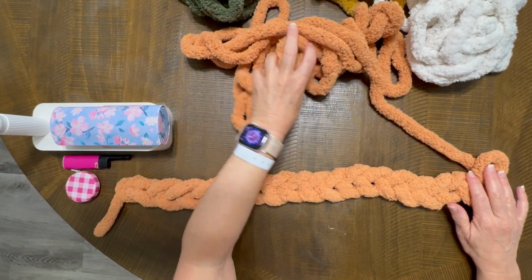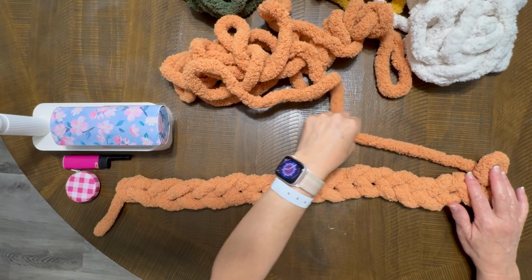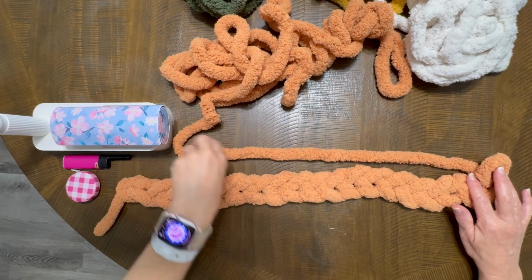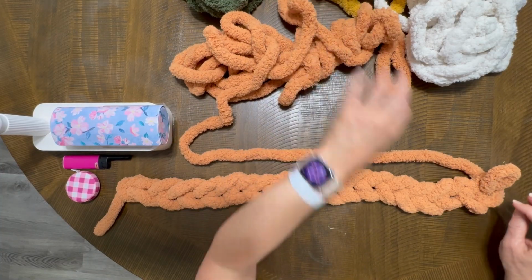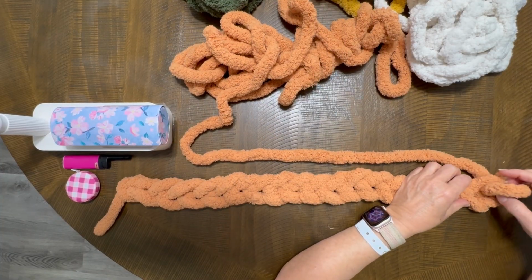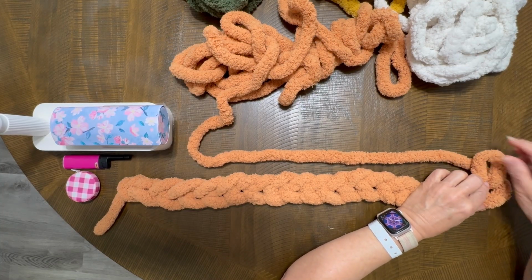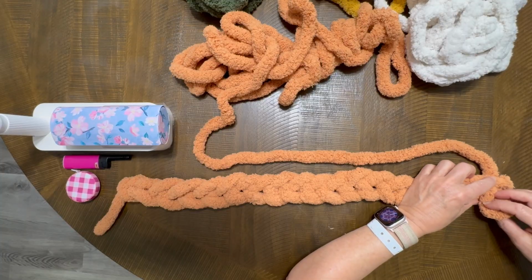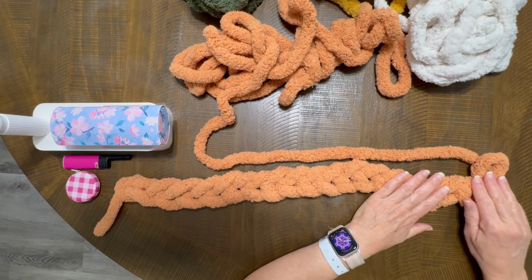Don't worry, it doesn't lay smoothly. And like I said, I carry the yarn this way, and always keep it up above me. It's just easier to do that. So there is my first stitch, or the last stitch of my chain. There's the first stitch of the second row.